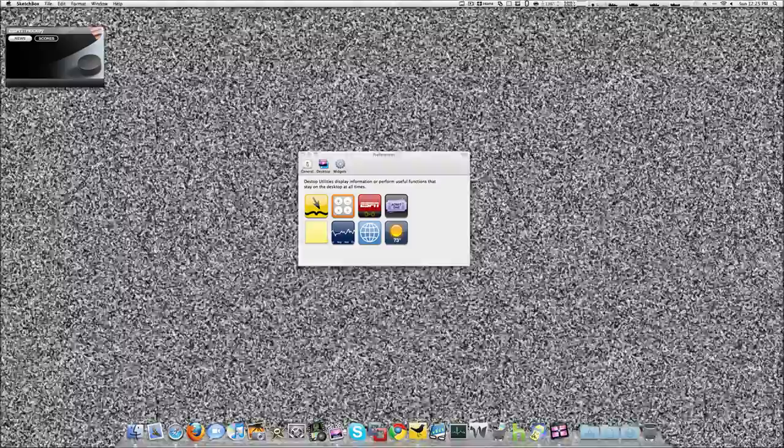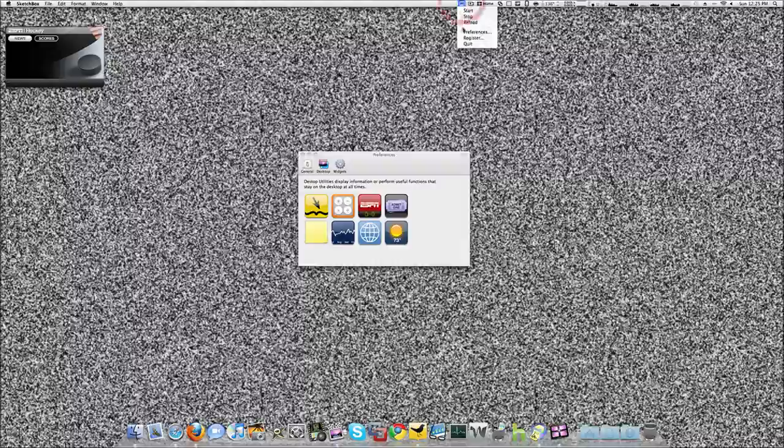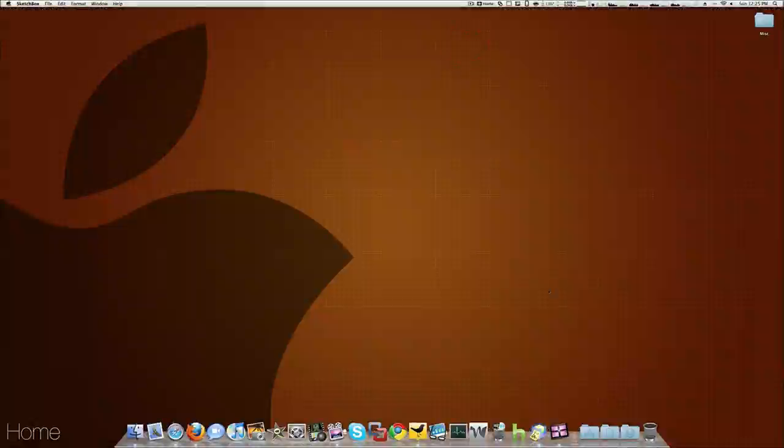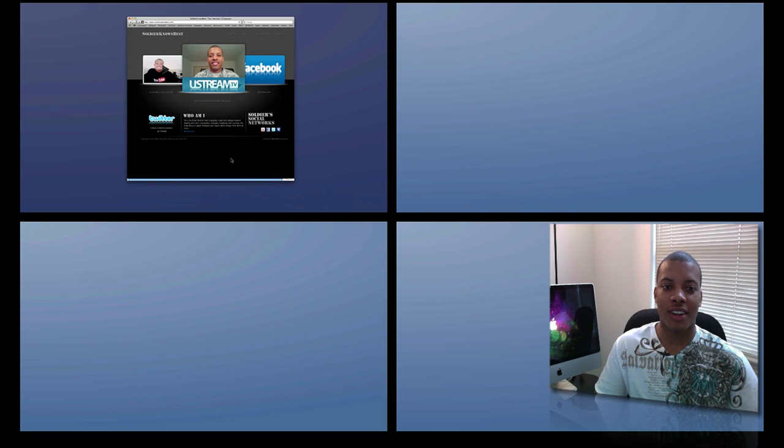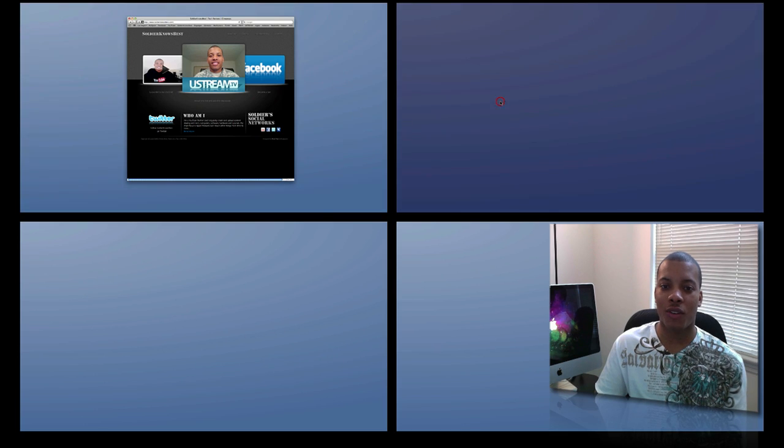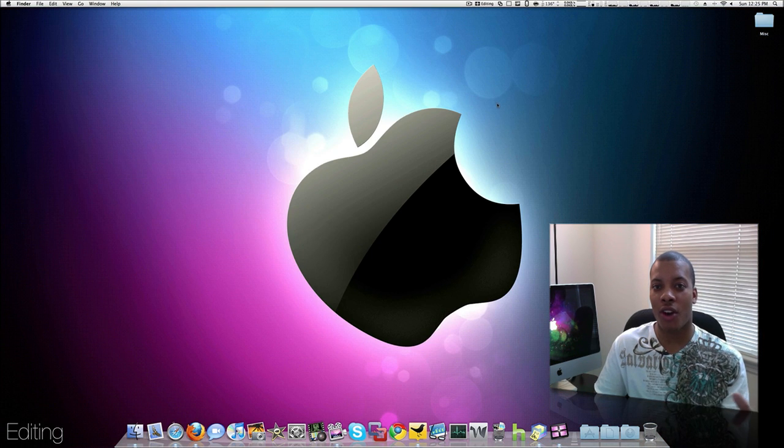So this is called Mach Desktop, and I'm going to close this application out. The next one we're going to go into is called Hyperspaces. Now, if you don't have a Mac, this is what Spaces is. Spaces is kind of like you can have multiple virtual desktops. So say I have this window right here. Let me open up Safari. Say I got Safari right here in this window, and say I want to start doing something else, but I need to keep that Safari window open, but I don't really want to look at it. I can go over to this space right here and the Safari window is gone, but I can still do everything on my Mac as normal.